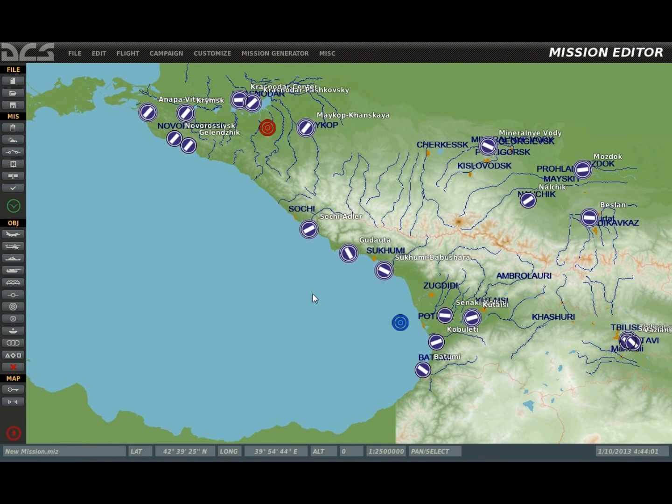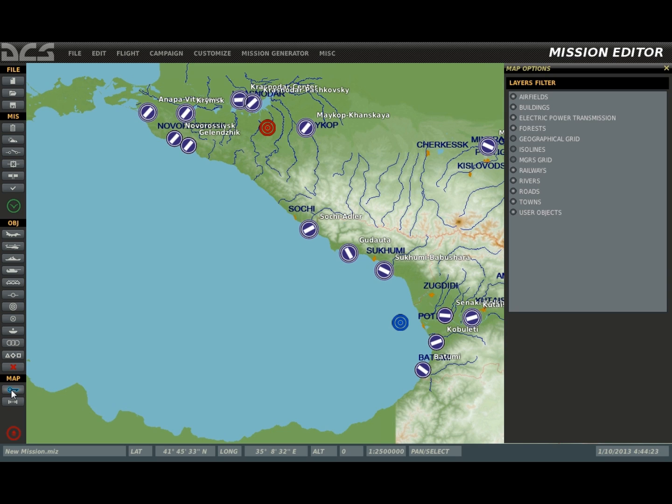This is the mission editor map again that our current DCS World missions take place in. However, we'll soon be seeing new maps from various locations from around the world. From north to south, the Caucasus map spans approximately 600 kilometers and approximately 300 kilometers east to west. You can use the map options to filter map data.